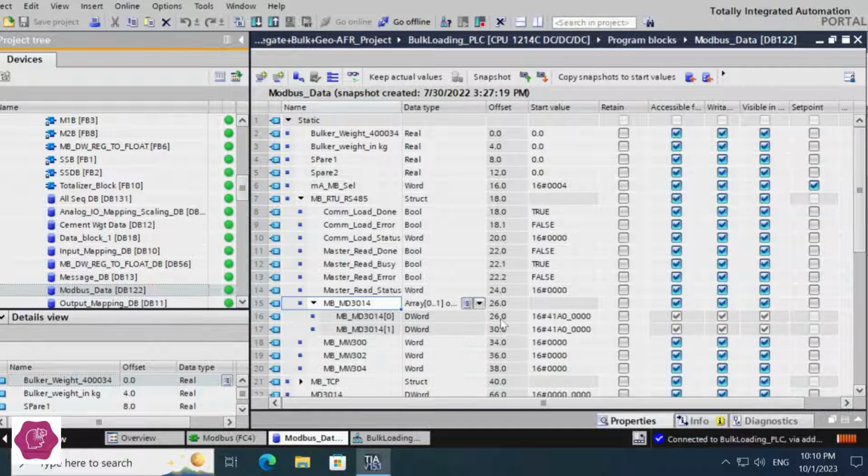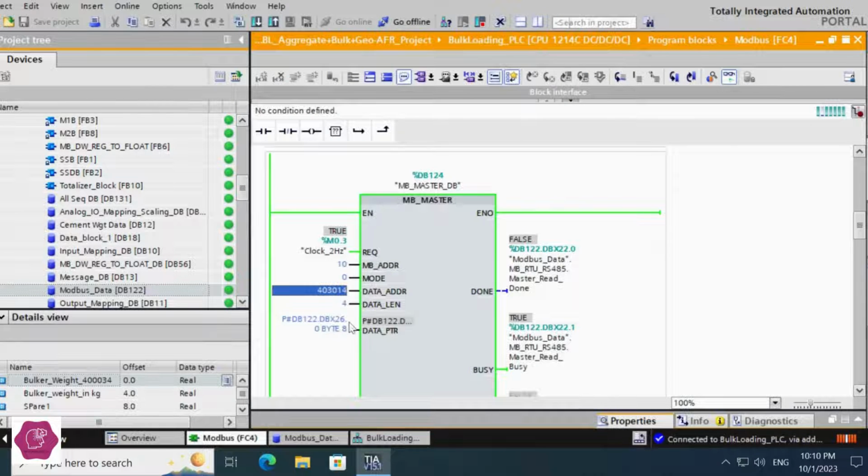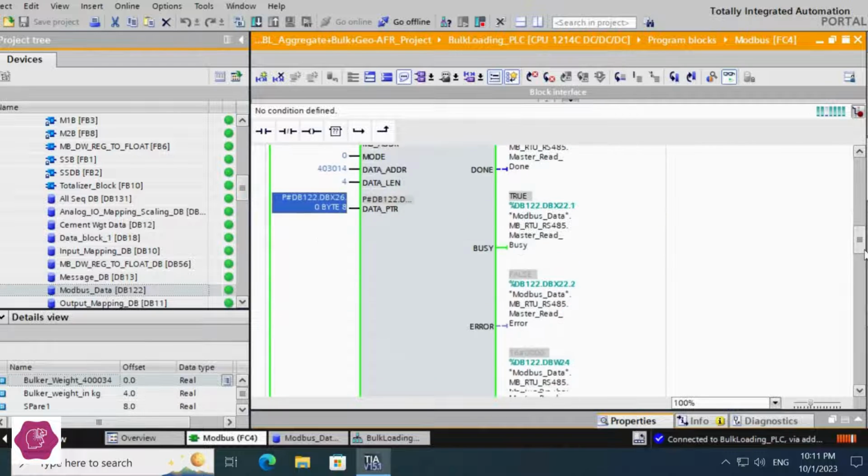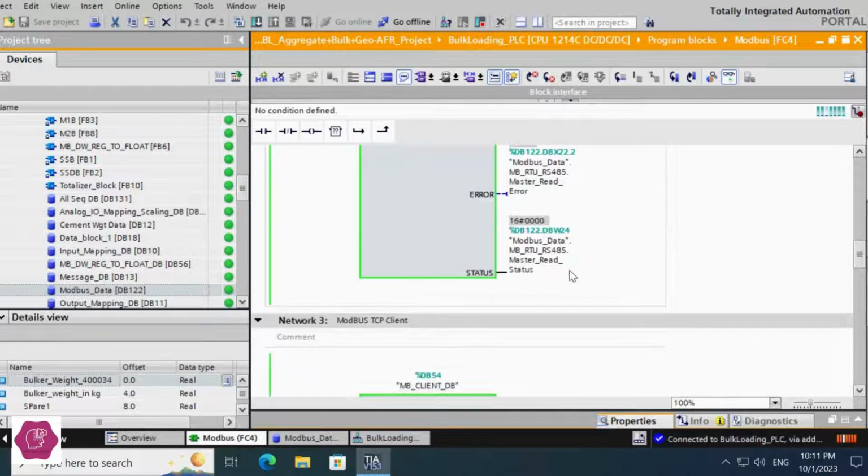From that 26 it will take 8 byte, right? 8 byte means 4 word means 2 double word. That's the way we have used.